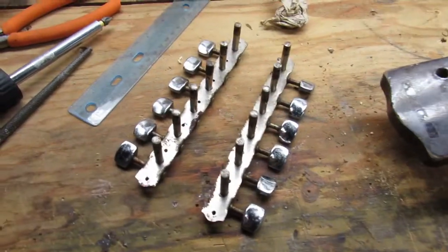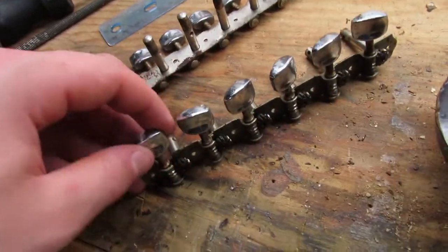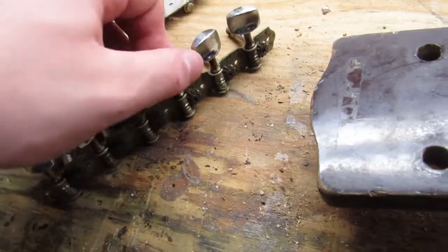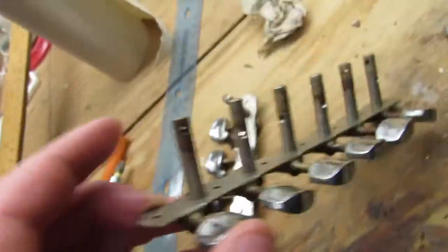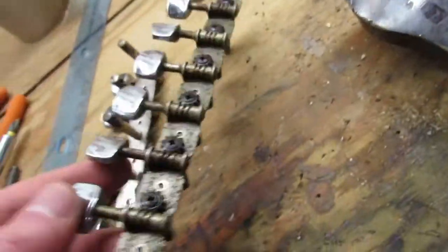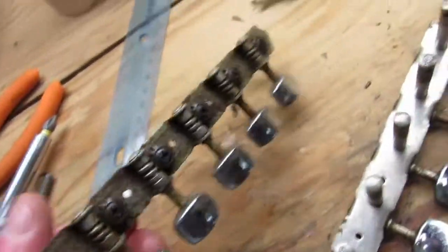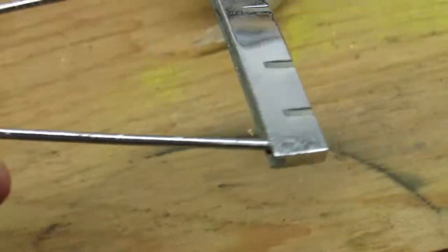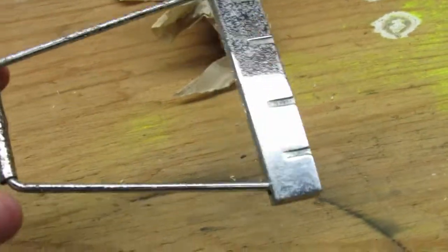So while the glue was drying, I went ahead and used some WD-40 on these to make them a lot smoother. And then I polished up the buttons, tried to remove as much rust as I could. Still kind of rusty, but it definitely works a lot better than it did before. Like, some of these buttons are really smooth. Now obviously you can't remove rust, but I polished this a little bit and you can see it's definitely a lot shinier than it was before.